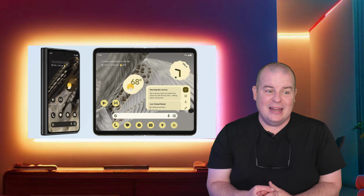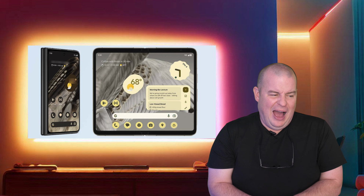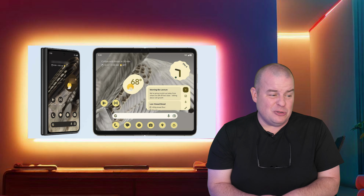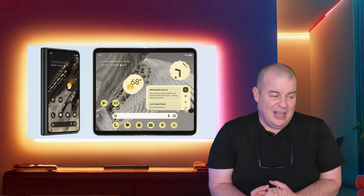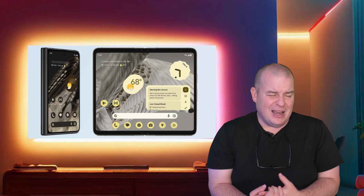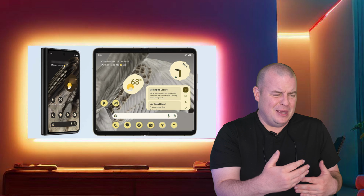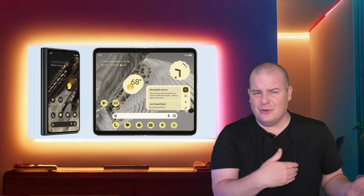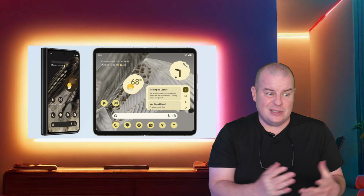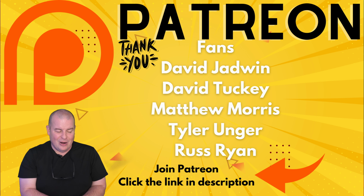I'm hoping they get it to a point where everyone gets theirs on the actual release date. Unless they're having manufacturing issues with this phone, that's the only thing I can think of. I can't imagine they sold more than they thought they were gonna sell, because I don't feel like we'd be zigzagging back and forth with release dates, since we've already ordered these weeks and months ago. So I don't know, what do you guys think?